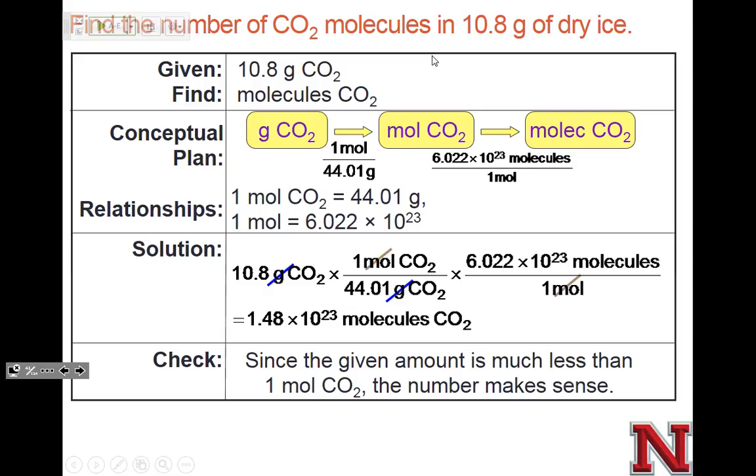Again, you need to know Avogadro's number. I'm not going to give it to you. And remember, you need to know its relationship, why we know it. And we know it because it tells us for every 1 mole, we have 6.022 times 10 to the 23rd things. We've talked about atoms. It could be footballs, could be molecules as things.